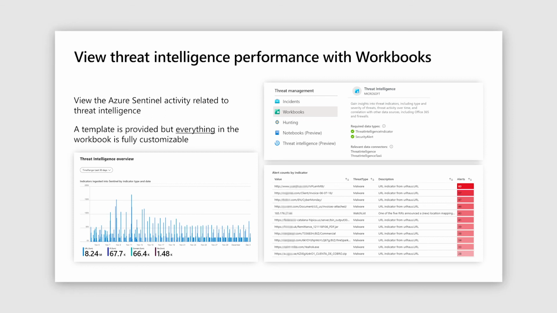Of course, these are basic metrics. But we've also got some interesting charts in there about how your threat intelligence is actually performing in the context of a SIEM. So I think the most important thing people want to know is how often am I getting matches for my threat intelligence? How often am I getting alerts and incidents? So we have a table in there that'll show you easily at a glance which of your threat indicators are popping most often in your organization. It's a nice little heat map of which threat intelligence is trending.